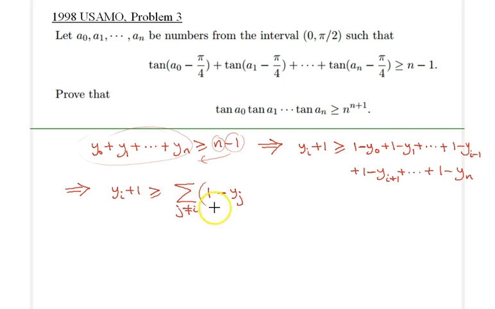This is an important step. All I will do now is divide both sides by n, and then I will apply AM-GM. The left-hand side will be the arithmetic mean, and that should be greater than or equal to the product of each of these terms, 1 minus y sub j where j is not equal to i, raised to the 1 over nth power.